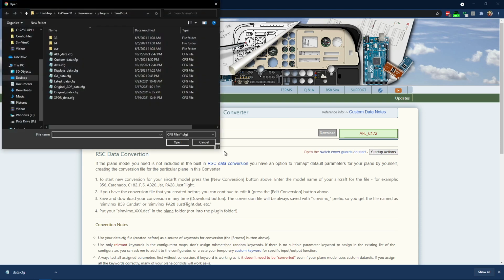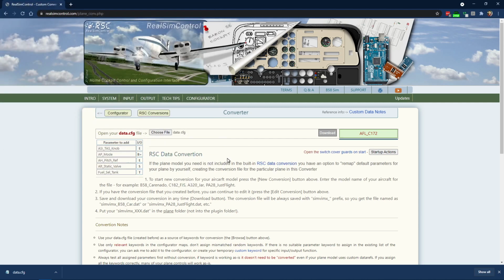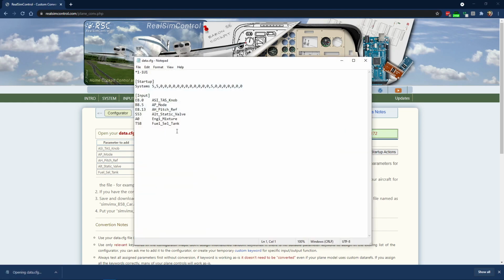Basically, you just go to here, you open up the data file that you're using for this airplane, and you open it, and you can see that there's 1, 2, 3, 4, 5. Okay, one of them is not there. I thought we had 6 of them. Oh yeah, the mixture. The mixture for some reason is not here. Okay, that's interesting. Let me look at my configuration file. Yeah, it is there.